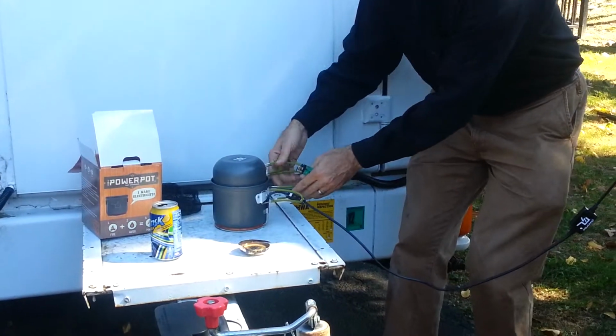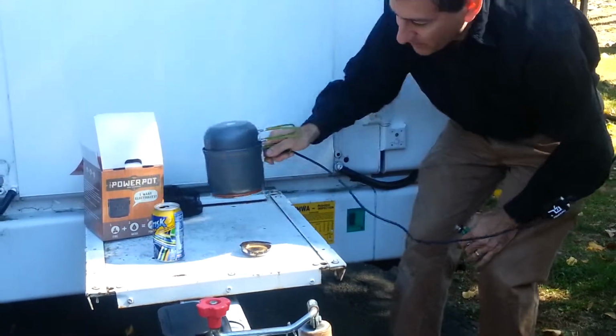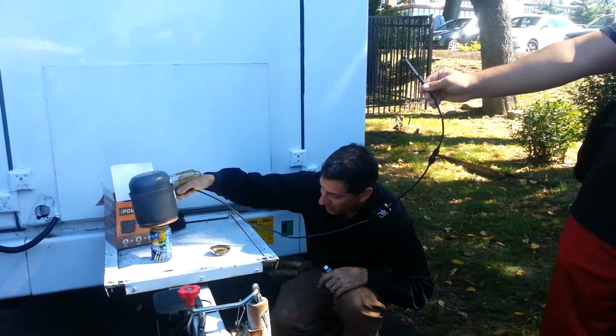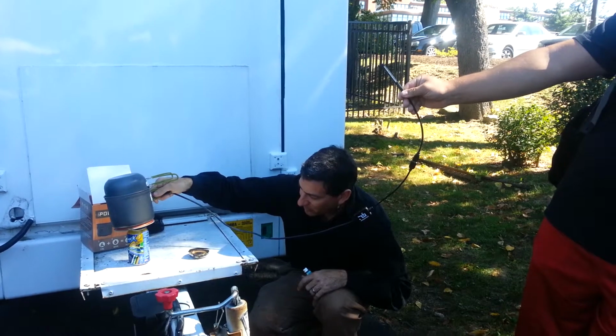Yeah, I thought it'd be blown up too. All right, so now we got a little flame, and I'm going to put the pot over it. I have to leave enough room for there to be air. And start timing. Somebody who has a timer.